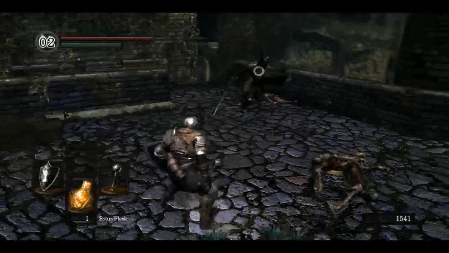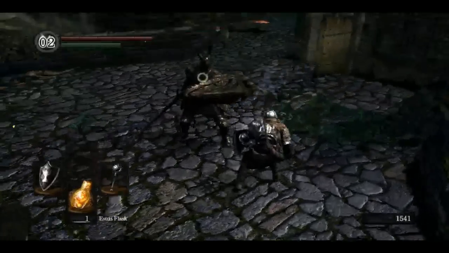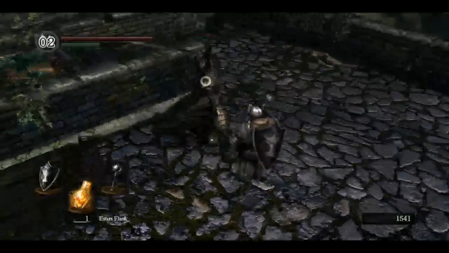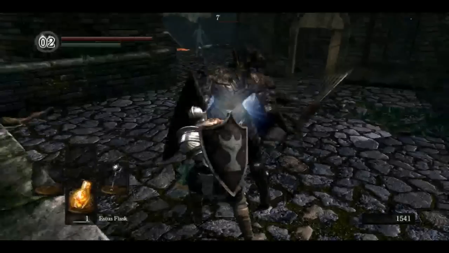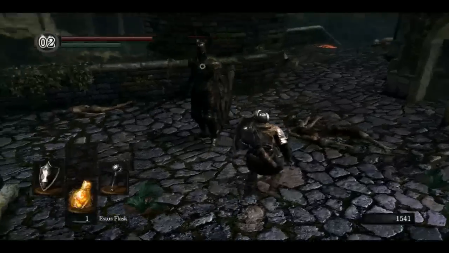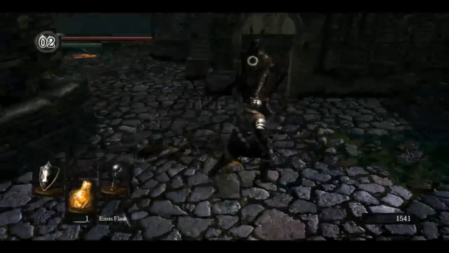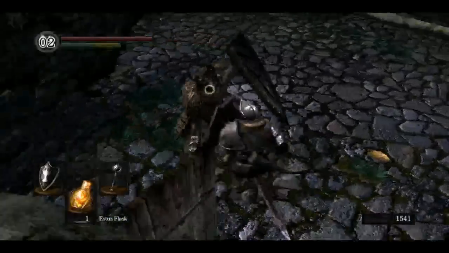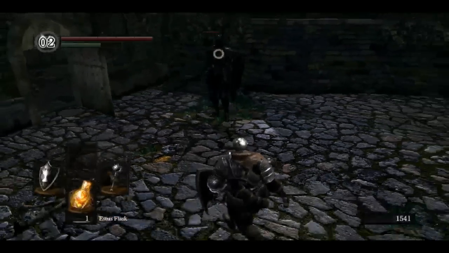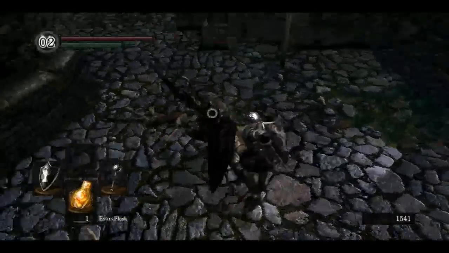They actually drop these really great weapons, specifically dragon weapons. And if you manage to find one, especially at this early level, then you have an incredible advantage against everything. Shit, don't get stuck in the door. It's just so hard to fight them when I'm so slow. There we go.